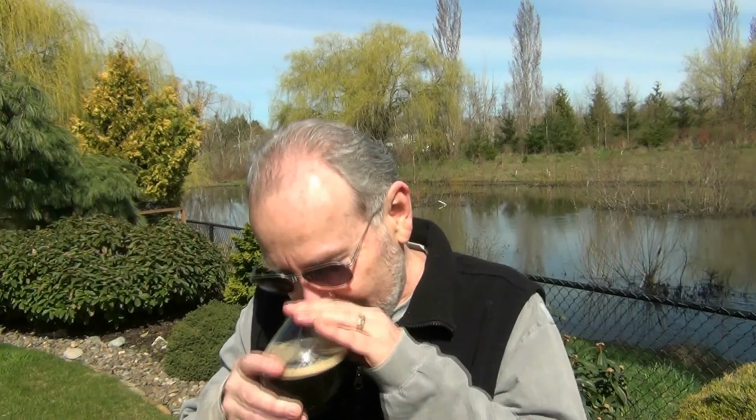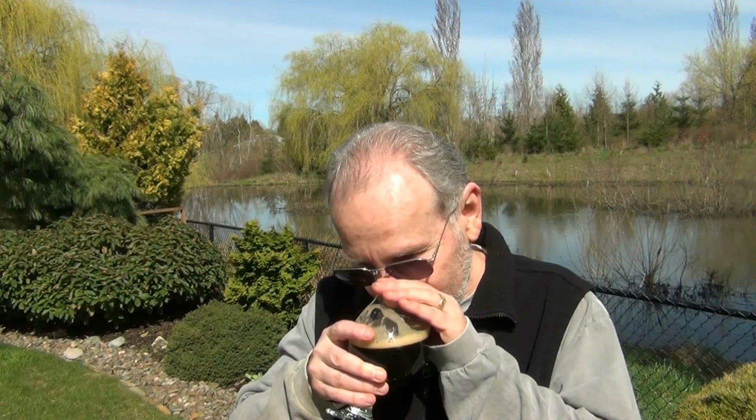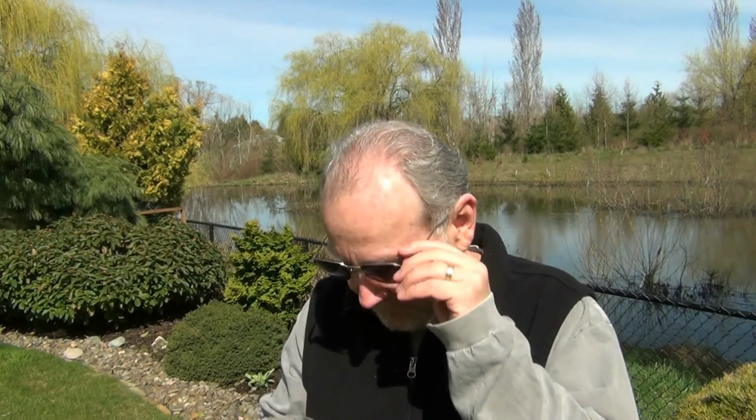All right, let's see what you can do with such a low ABV on the nose. It's light, but you get that brown ale scent, which is nice. You get a light amount of roast, a very light amount of chocolate, and just a very faint hint of caramel. I'm not really pulling up the hops, but we're going to dive in. So cheers.